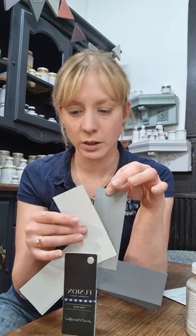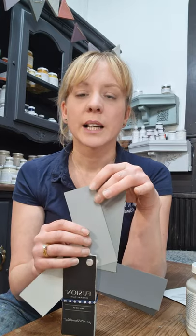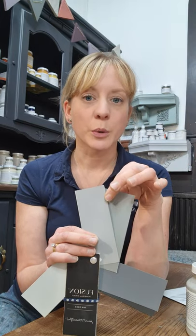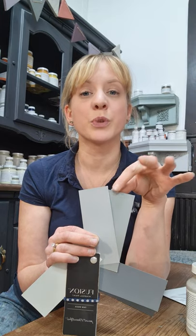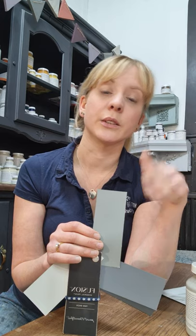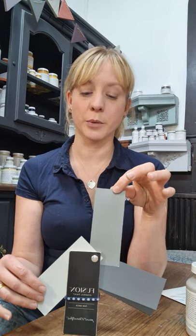Some people wouldn't include Sacred Sage as a grey, but I do. Sometimes when you put Little Lamb in a room you might find it's a little bit blue and it fights other accessories. Sacred Sage is a similar tone — mid-toned — but that little bit warmer because it's a sage, leaning towards the greens. In a lot of rooms Sacred Sage will read as grey in a lot of lights. It's from the Lisa Marie Home range, where all shades are inspired by nature — very soft, natural, and greyed off. It will also feature in my greens video because in certain light it can read as green.